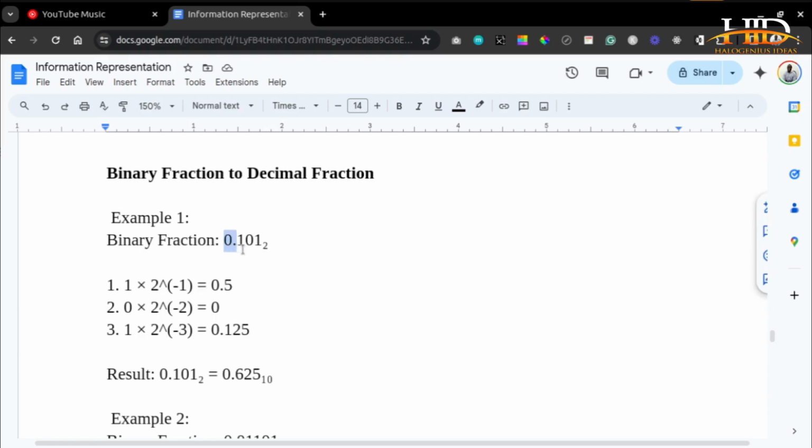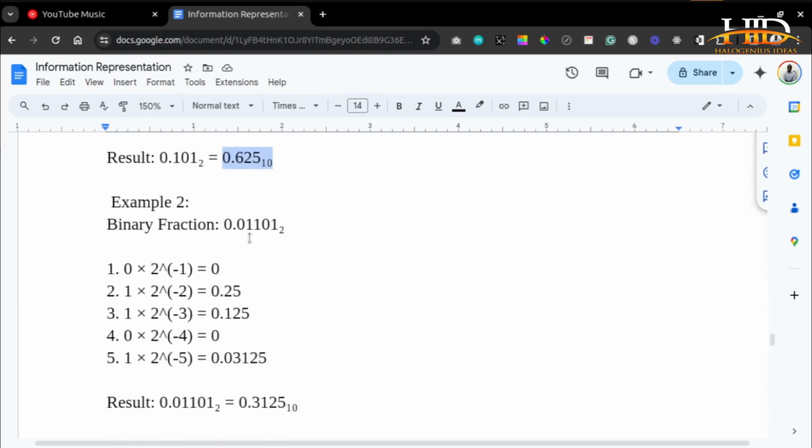So if I have this binary fraction, for example, and I want to convert it to decimal, how will I go about it? You see that I have 0.101. What I want to do is very simple. I'll just multiply this 1 by 2 raised to power negative 1. That is what I'm having on this line over here. Then I'll multiply 0 by 2 raised to power negative 2. That is what I'm having over here. Then I'll multiply 1 by 2 raised to the power of negative 3. That is what I'm having over here. Just add 0.5 to this and you get your final solution. This is it over here.